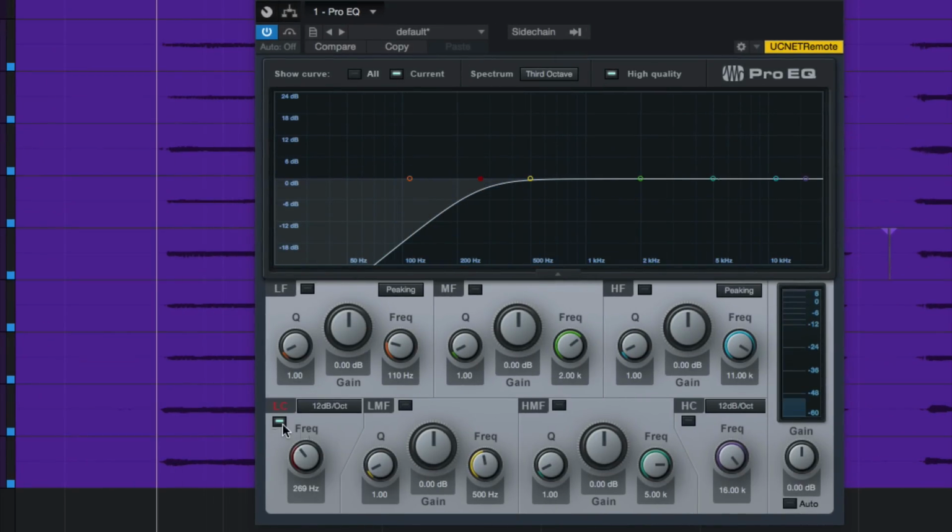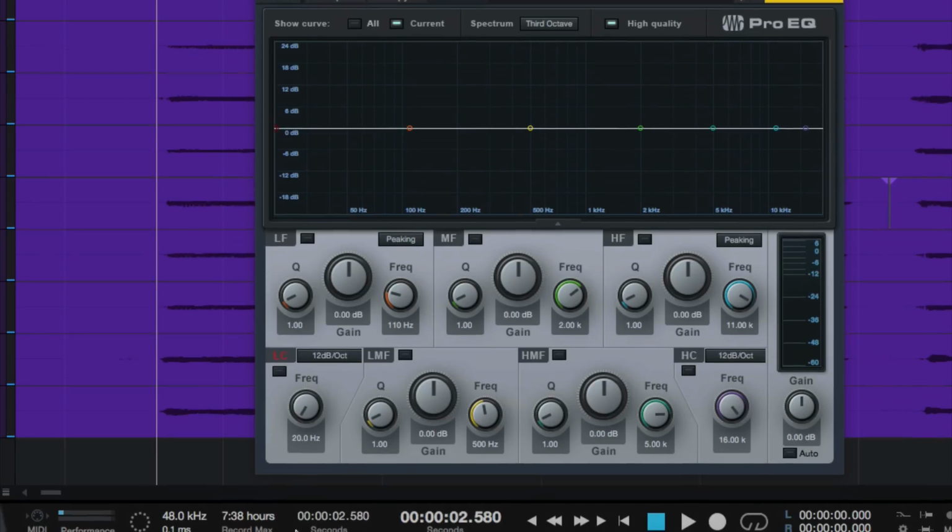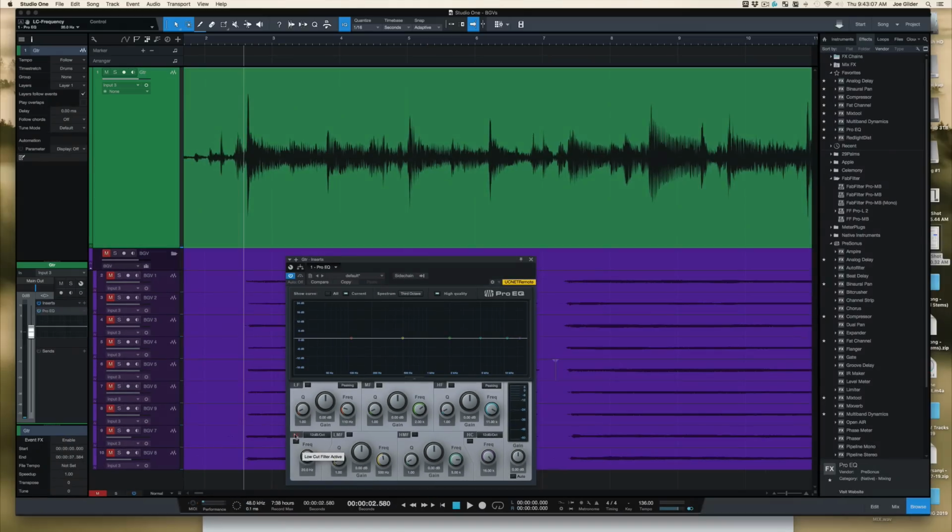But for our purposes today, let's assume that this is going to be a lot like the way we hear it now. This is the primary instrument, and we want to hear a nice, full-sounding acoustic guitar.